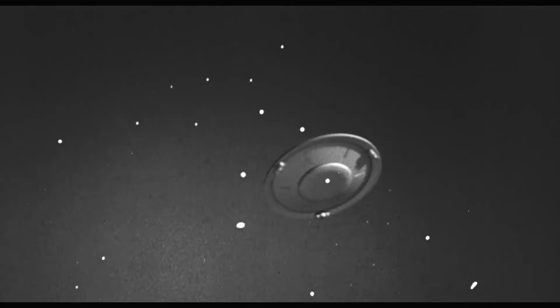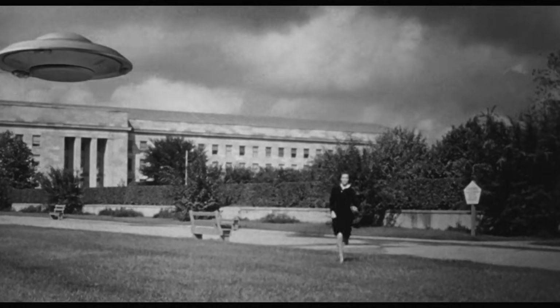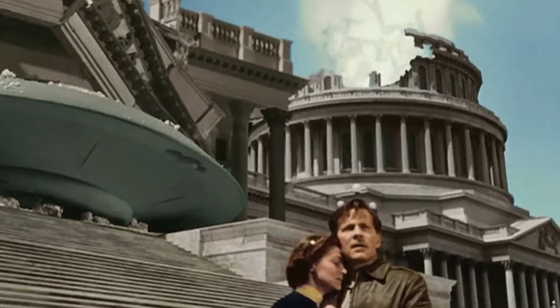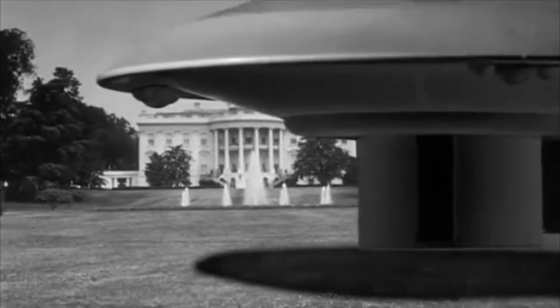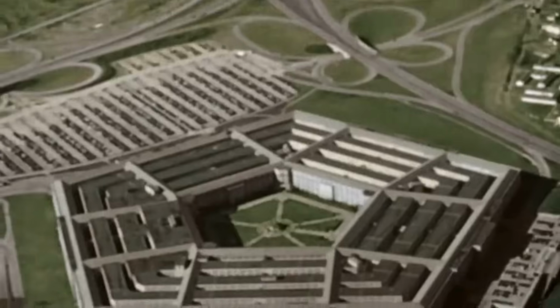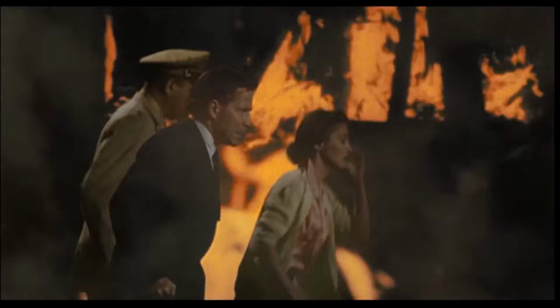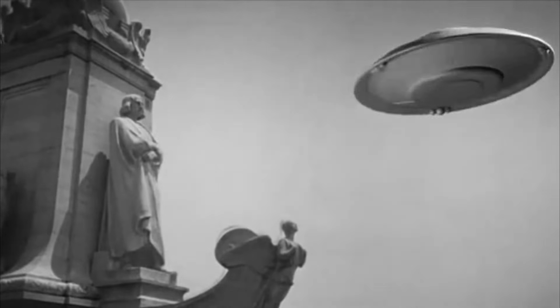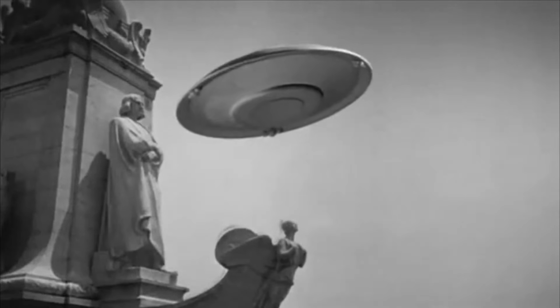It suggested technology operating on principles humans didn't understand, familiar enough to recognize as manufactured but strange enough to create unease. Television producers recognized its effectiveness within months of the film's release. Shows like The Outer Limits borrowed directly from the audio palette, recycling variations of those distinctive tones when depicting alien technology or otherworldly phenomena. Early episodes of Star Trek employed similar sound design principles for their transporter effects and alien computer systems. The influence spread through science fiction television and film for decades, becoming part of the genre's fundamental vocabulary.